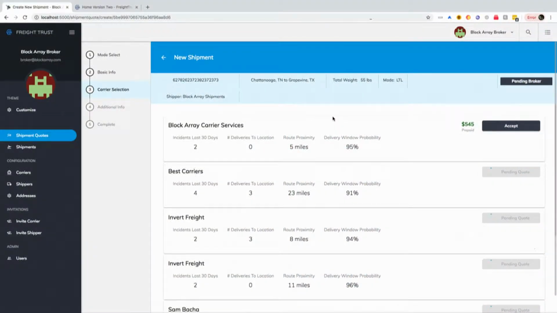So on this side, we see some of our AI tools for the broker. They can see the delivery window probability. That's the chance of success for delivering within that window that was specified for the shipment. All of that information is encapsulated and segmented away. So if two brokers have the same carrier, they will not be sharing the information that's used to generate these kinds of numbers. So all that proprietary information is kept for the broker. And we also have some of our own proprietary information like weather and date and time of departure to calculate these numbers.